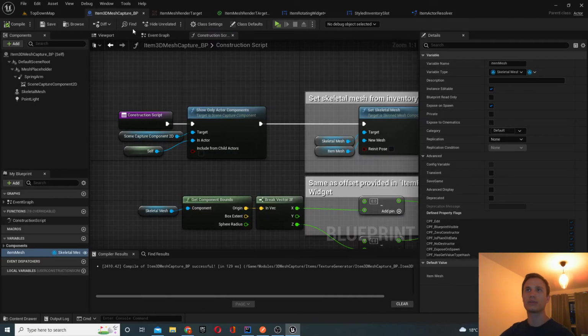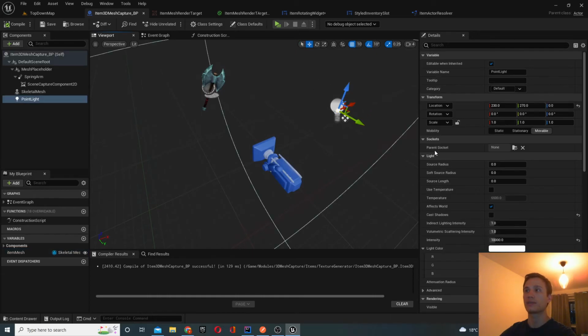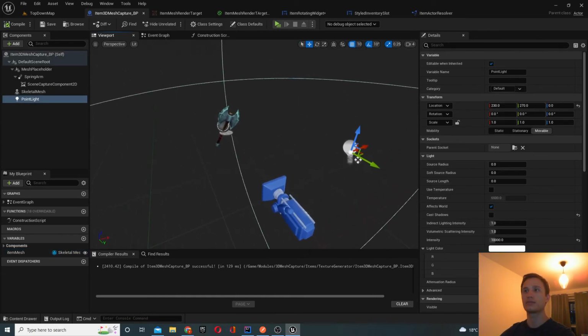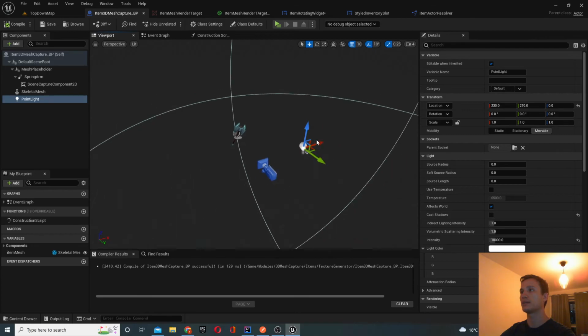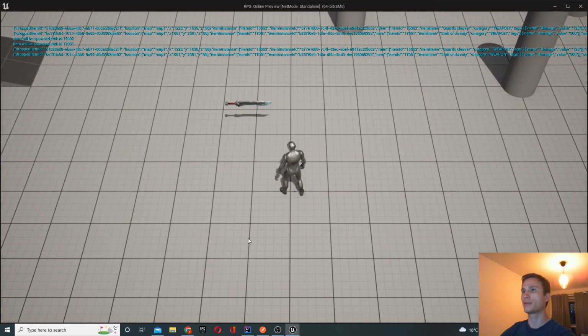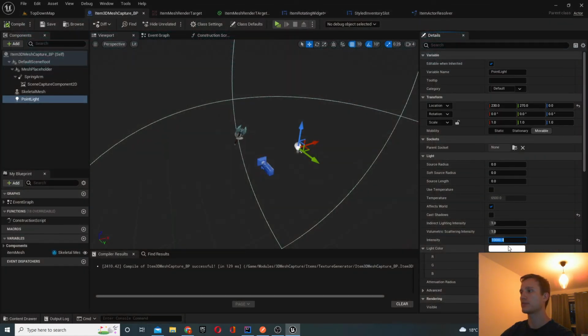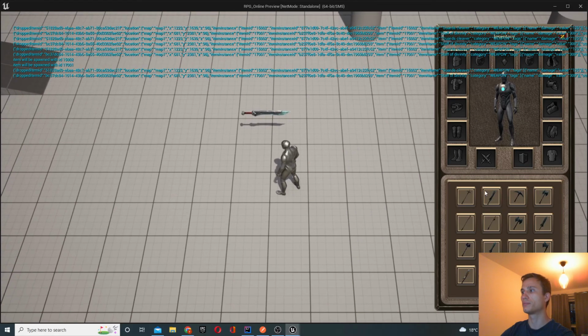There are some cool things you can do as well. Like I say, this is now working dynamically. For instance, I've added a light source over here, and this will update dynamically. So what I'm going to show you: at the moment it's set to 10,000. Again, I'll show you how it looks right now. You can see the image is nice and bright. If I set this to 1, you can see it will be a lot darker now.